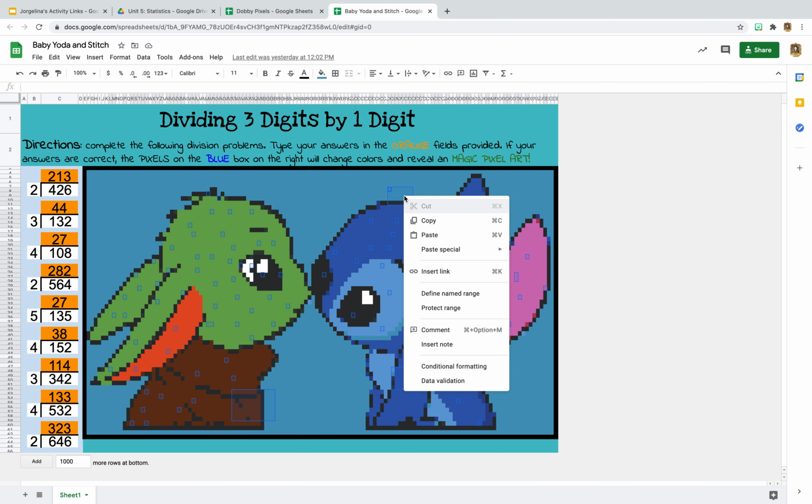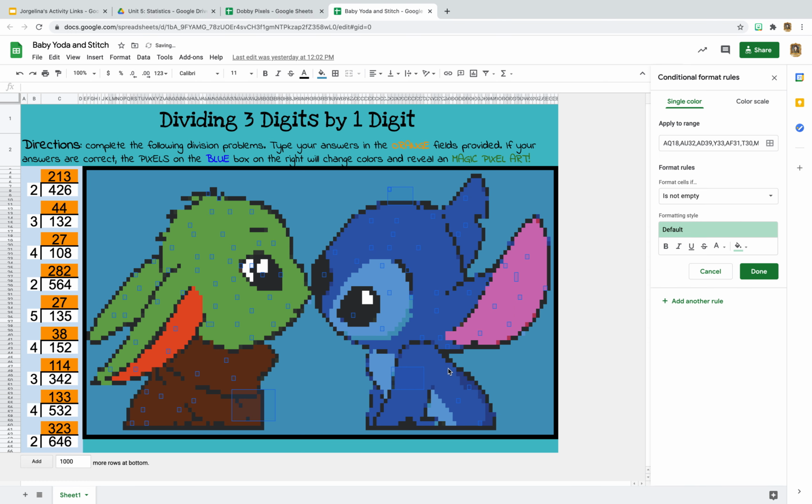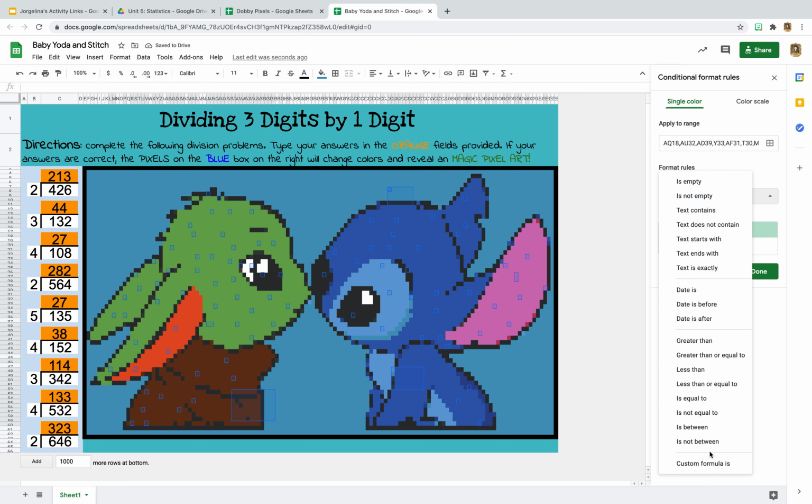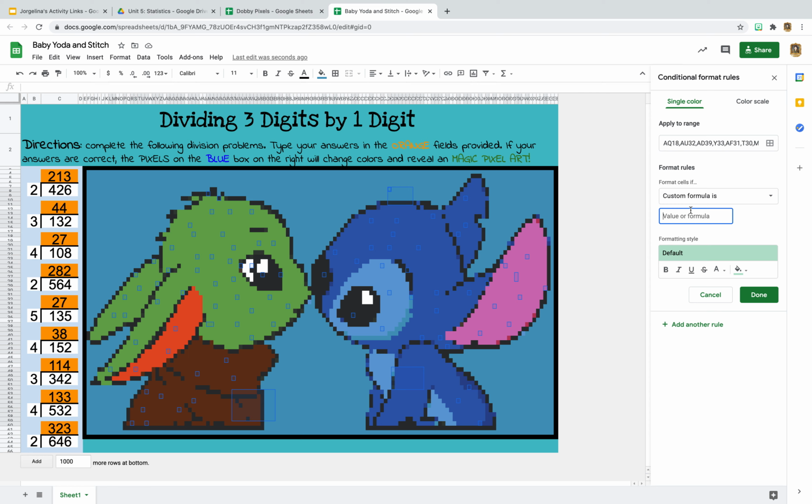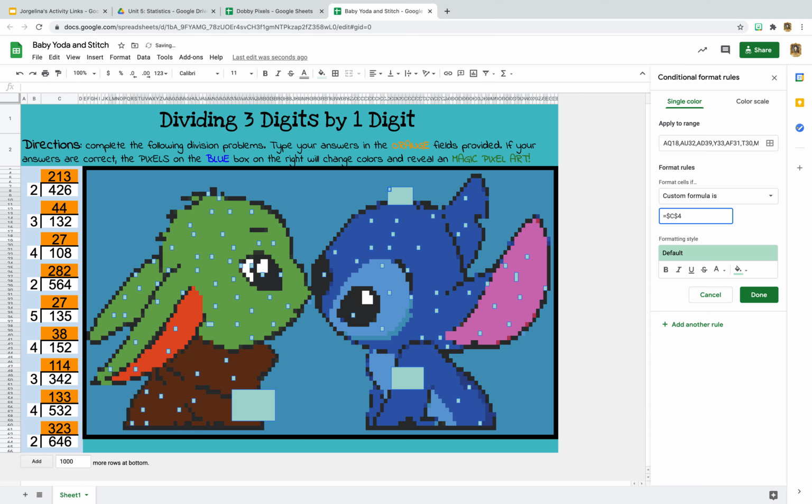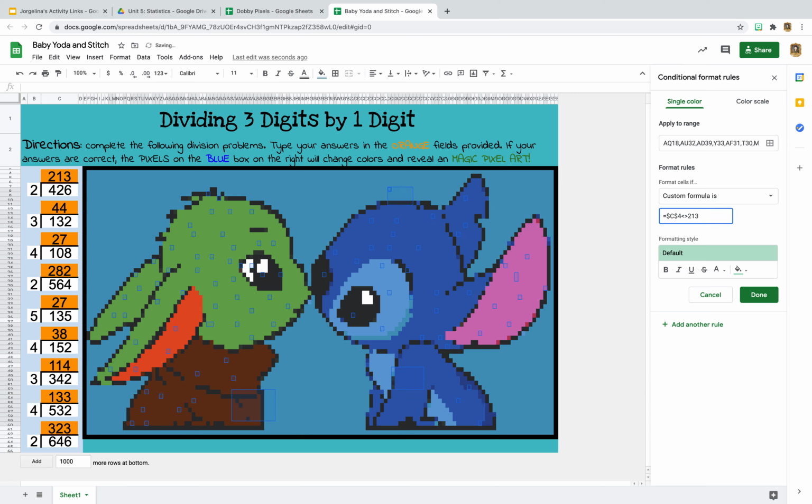Okay, so I'm going to right click, go to conditional formatting, and then I want to say if custom formula, and we're going to say equals, if C4, so we can lock this down, is not equal to 213.